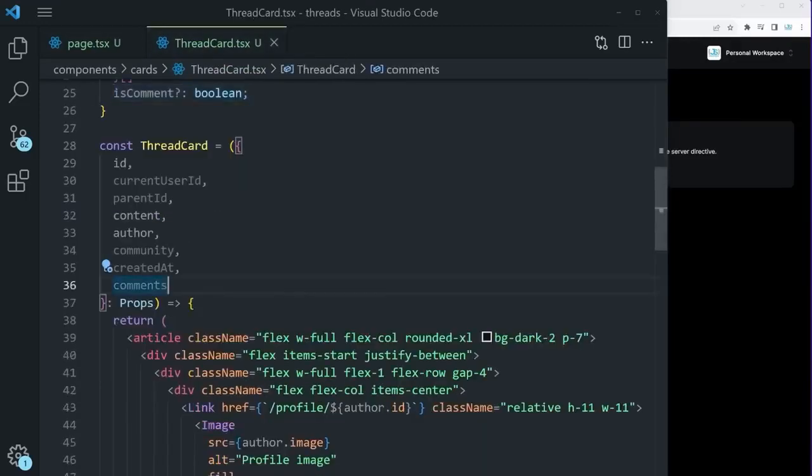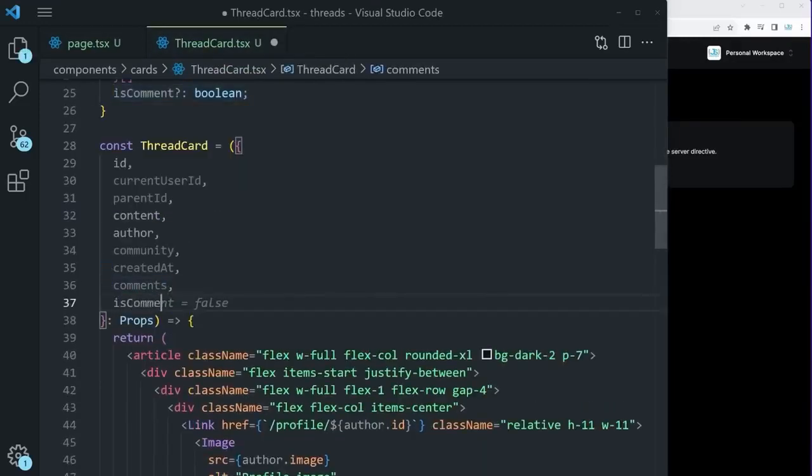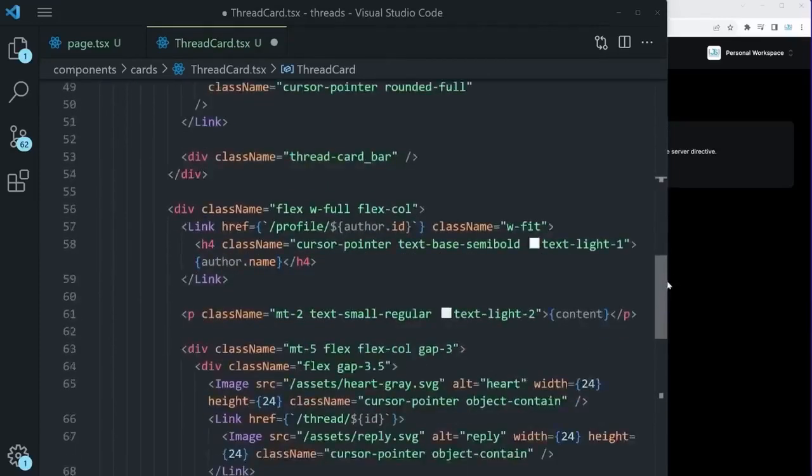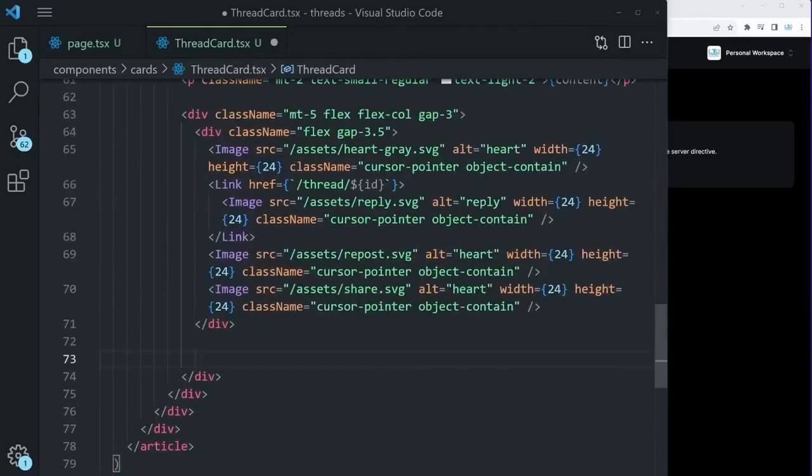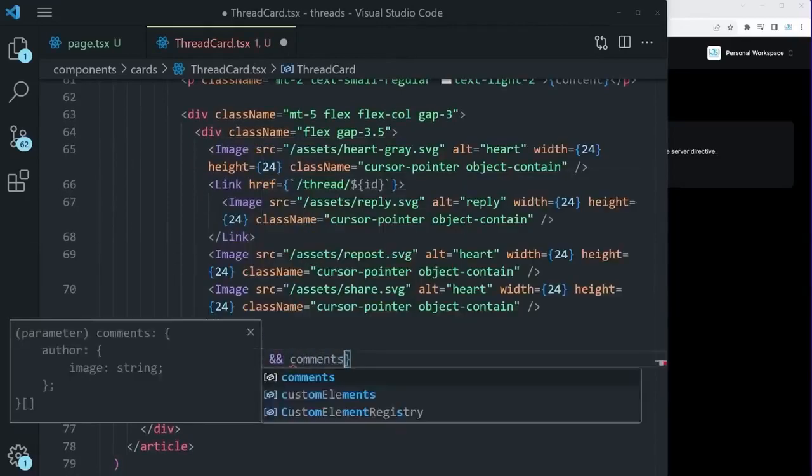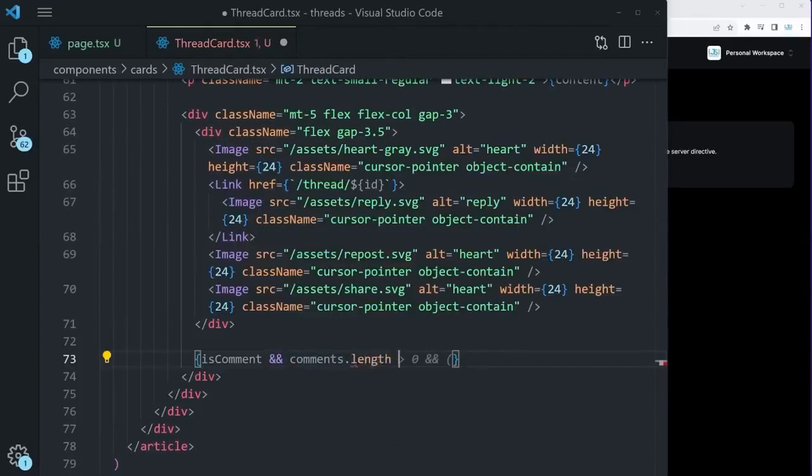So let's simply specify isComment, and at the start it's going to be undefined. But if we render this thread card later on as a comment, we can then pass this variable and say that it is true. So let's go down and say if not isComment and comments.length is greater than 0, only then do we show this section.